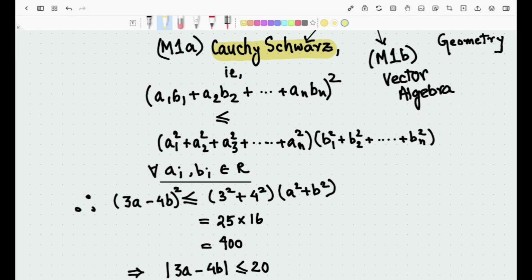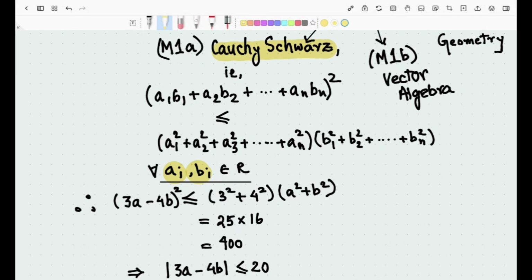So the Cauchy-Schwarz method, as the name suggests, is not a very big method. It is just the following inequality that I have written: if there are n real numbers a_i and b_i, where a_i is a1, a2, a3, a4, all of them up to an, and b_i is b1, b2, b3, b4, all of them up to bn. If they are real numbers, there is no condition for positive real numbers, it is just real numbers.